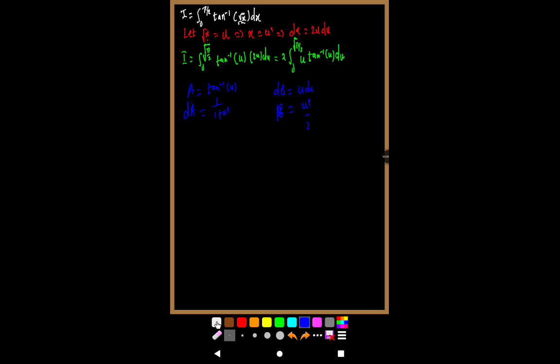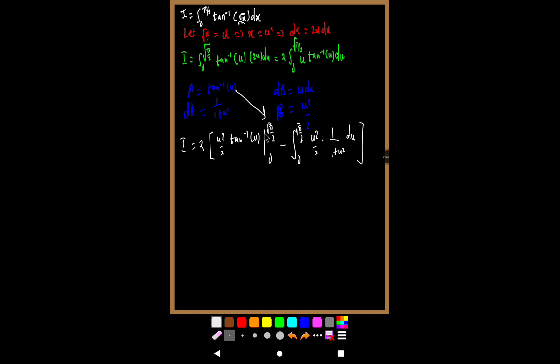All right, so let's just continue. So this will multiply this, and then this will also multiply this. You find the integral. So then we have I is equal to, don't forget this 2 outside here, so we have 2, then into, arctan of u multiplied by u squared over 2, so we have u squared over 2 multiplied by arctan of u, then you apply the limit from 0 to square root of pi over 2, then minus integral from 0 to square root of pi over 2, then u squared over 2 multiplied by 1 over 1 plus u squared, then du.